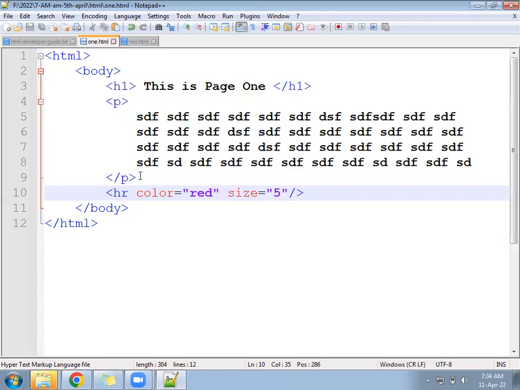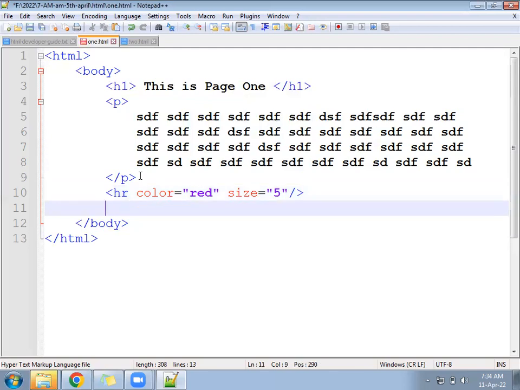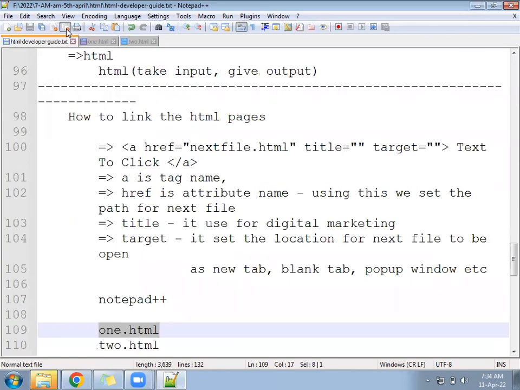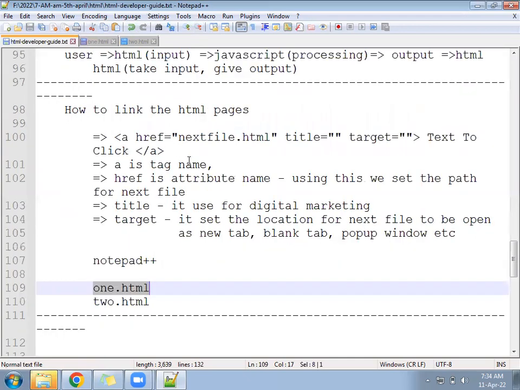Okay, next after that, come down below and write one A tag. As I have given you the complete explanation, the A tag has multiple properties.